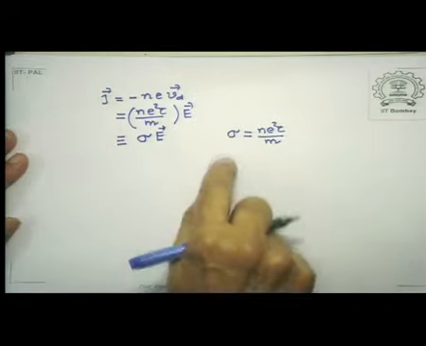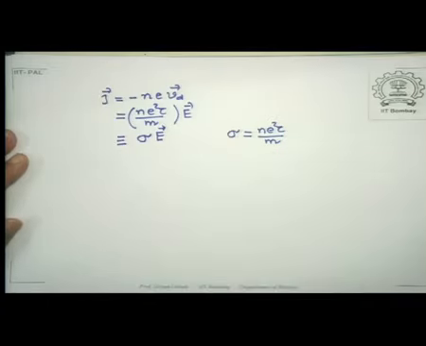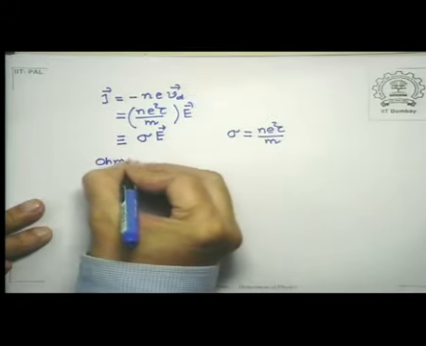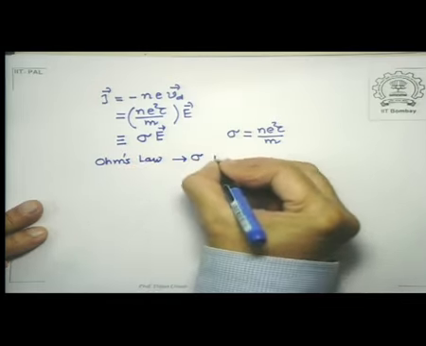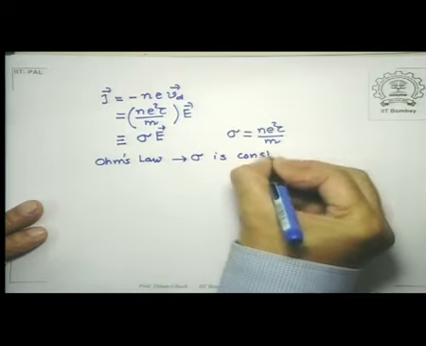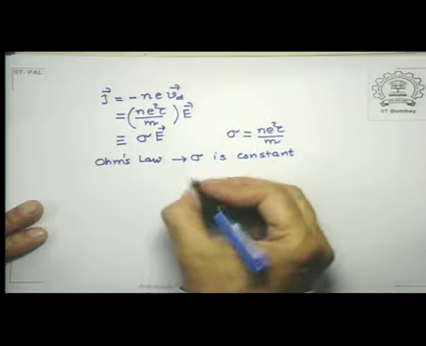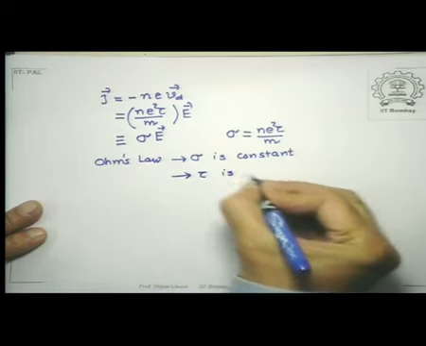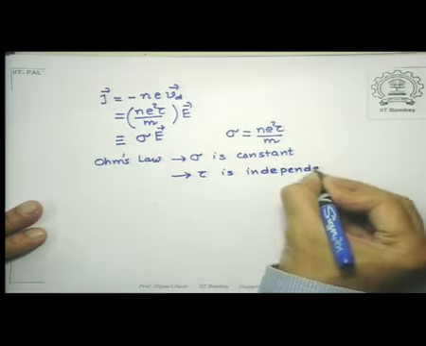Ohm's law will be valid if sigma remains independent of E. So, this means Ohm's law's validity is the same as sigma being constant. Since in my expression here I have got Ne square over m, which depends upon the characteristics of the material, this implies tau is constant. By constant I mean independent of the electric field.